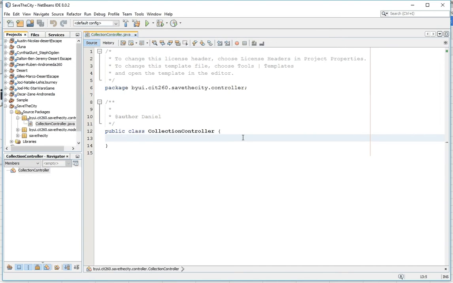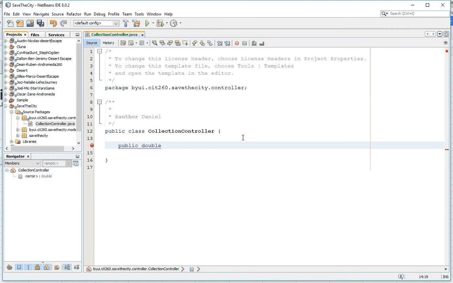And in my controller, I'm not going to need any member variables. The controllers, again, only have methods. And my method that I had in my pseudocode example and test matrix example was a method that returned a double that was called calculate pyramid volume, I think it was. And it took three parameters. It took a length, a width, and a height.